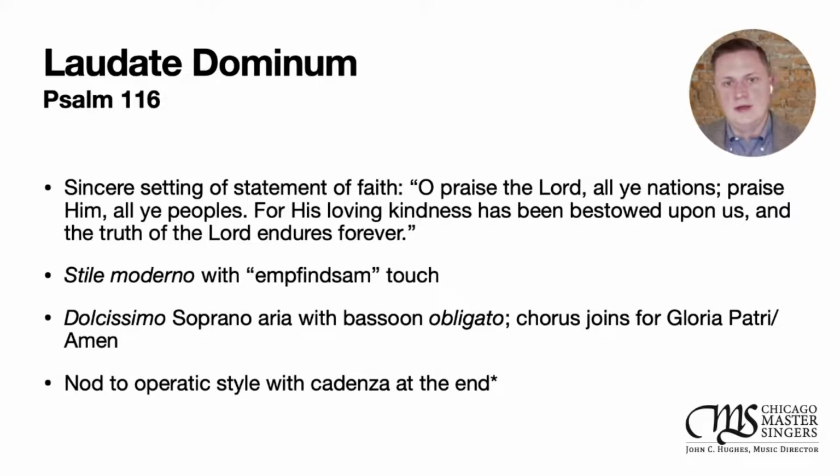And here we have, again, this empfindsam touch, which is kind of a subgenre of the classical era. It means sentimental, right? So this is a very wistful, nostalgic melody. And I think this one really captures the text well in a simple, sincere, unembellished statement of faith. Now, this is different from the stile antico in so many ways, and I think this is very close in a way to opera.